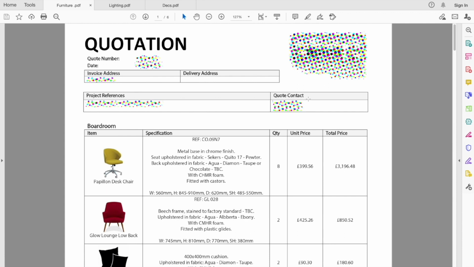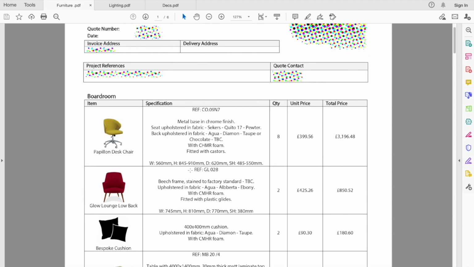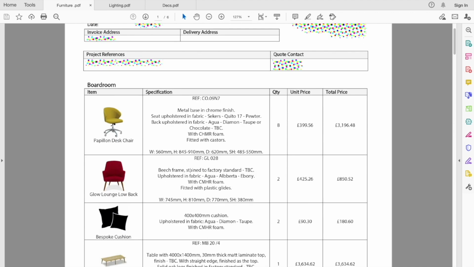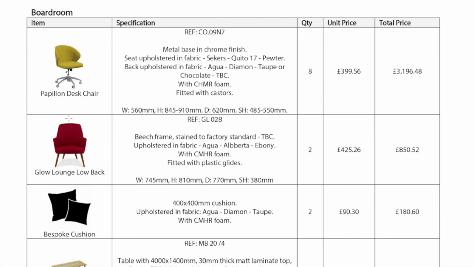So let's have a look through the boardroom furniture. I'm not going to go through all of the furniture, but just so you kind of understand what's going on. Very handy if the quotes have got pictures. Some of them don't, as you will see with the next one, and it can be quite confusing, but very handy if the quotes have got photos so you know what your item looks like. Then you usually have some sort of a description box, which in this case is called specification.